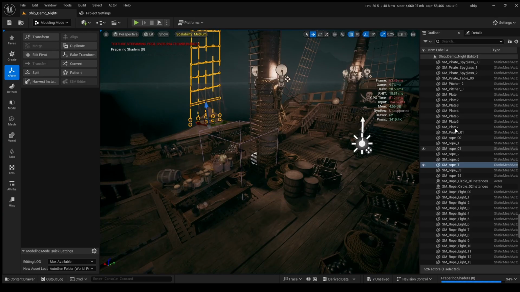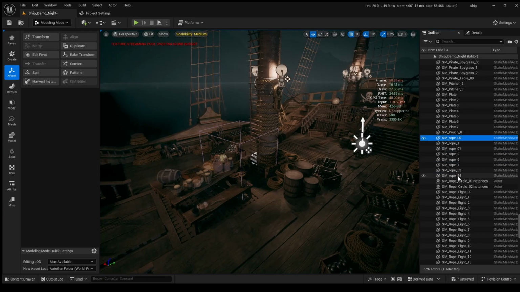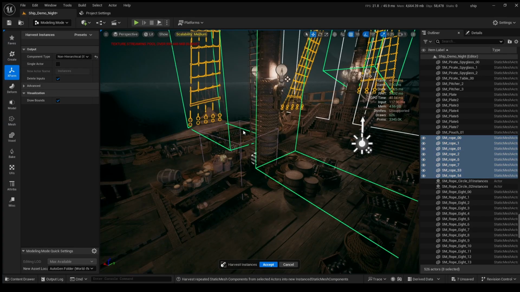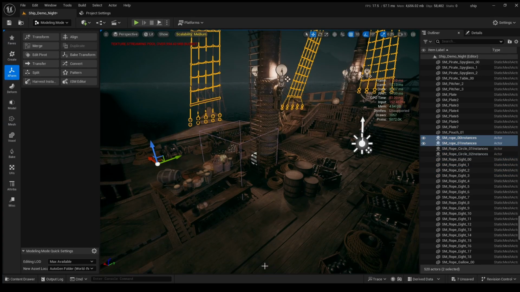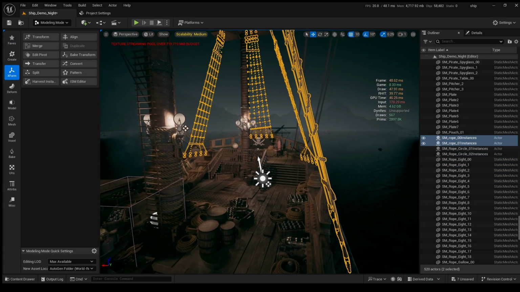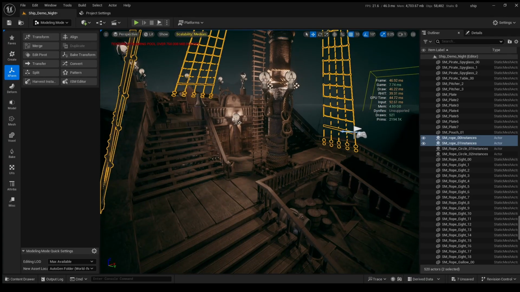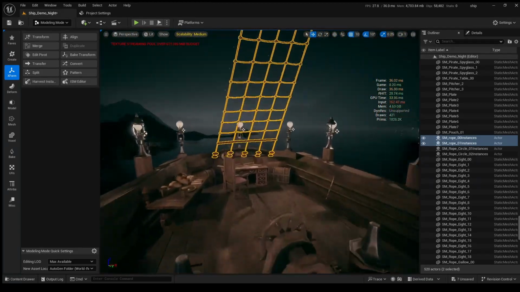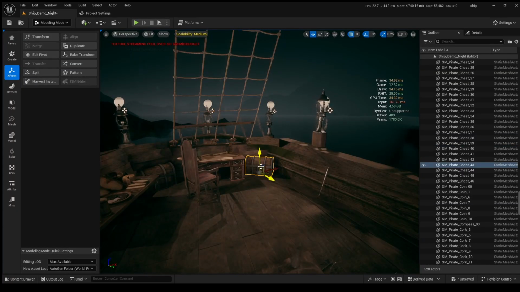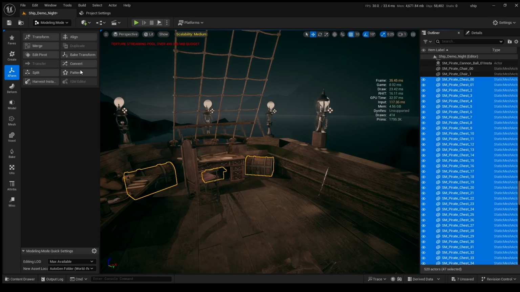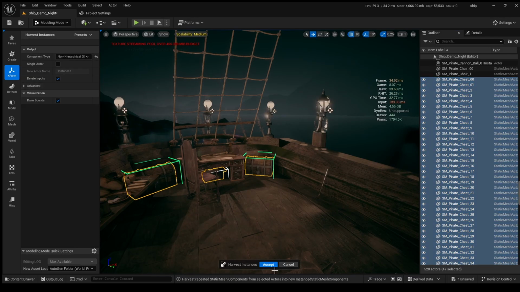We have ropes. We will harvest them too. So we have this many chests, and we'll harvest them too.